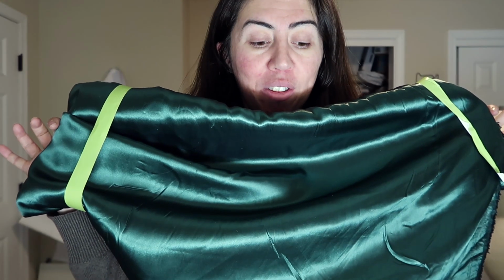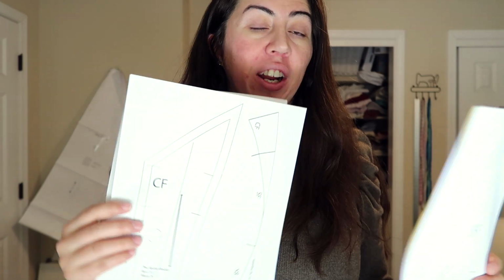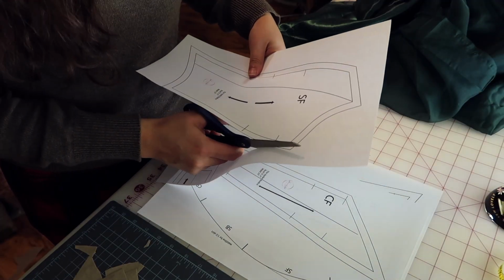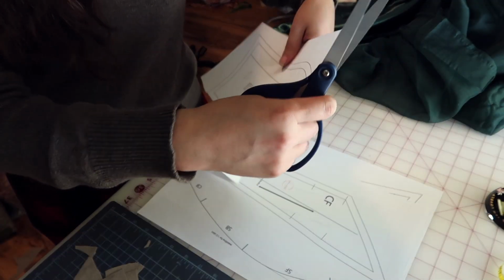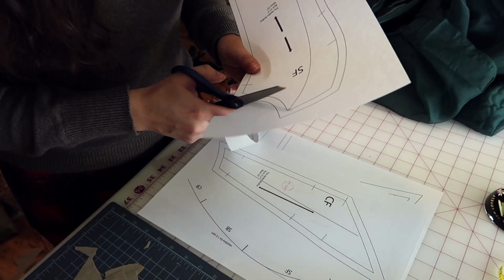This is what we're working with, and I just printed, I'm so excited, another copy and another size of the Jaden dress. I have a photo shoot this weekend with my friend Shayna and my new friend Caitlin, who's gonna do the hair and makeup for Shayna. I couldn't help but have this urge to make a dress for the shoot, and I really, really wanted to make the Jaden dress. I'm really excited to make something in my friend's size, because if it works out, then I can comfortably make more in the future.